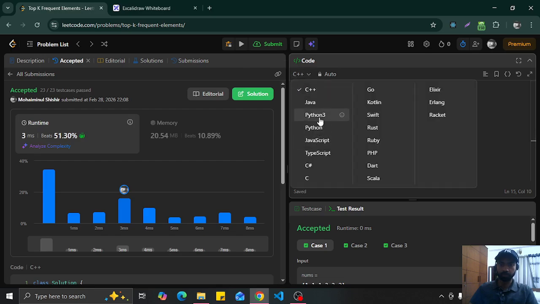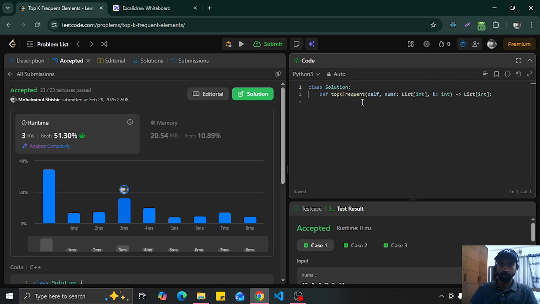Let's do it for Python. We're going to implement the same solution here. So let's get the frequency and the buckets and give them default values, default int, and the buckets are going to be length of nums plus 1.